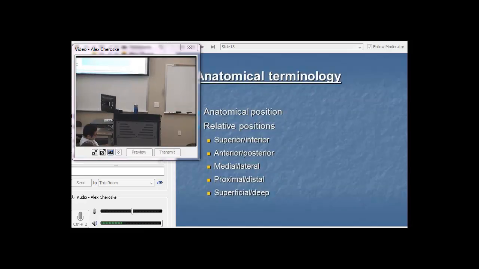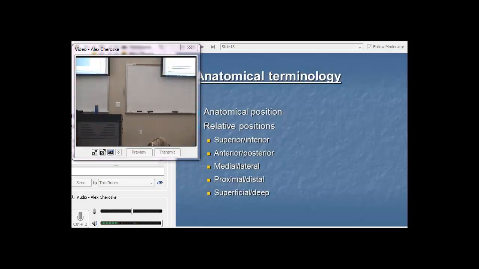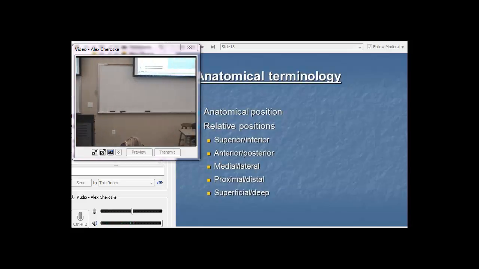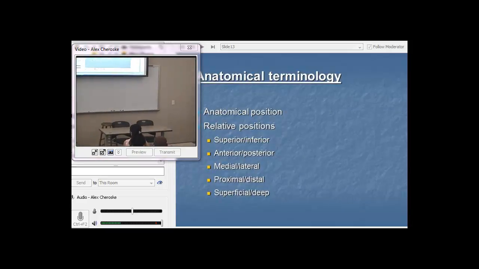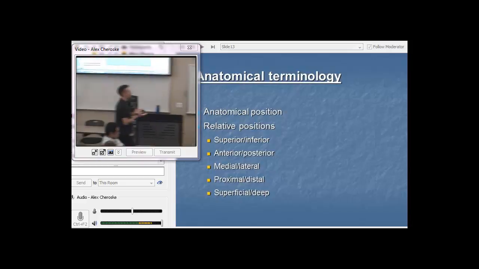So a couple other things in terms of terminology. If you're thinking about doing your charting and writing down your notes on your particular patient, you can imagine that people in different medical fields, their patients may be, if you will, oriented in different ways, right? So if you are doing sonography or something like that, you're probably not going to be imaging the baby while she's standing up, right? She's usually laying down, but not totally laying down. So her upper body is kind of elevated. Though, you know, there are other ways.